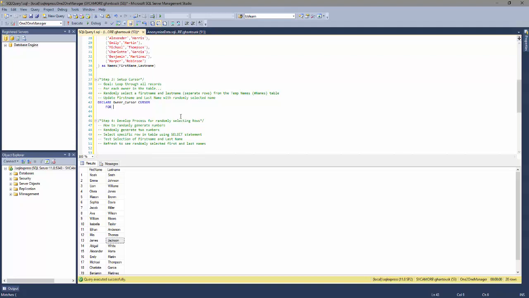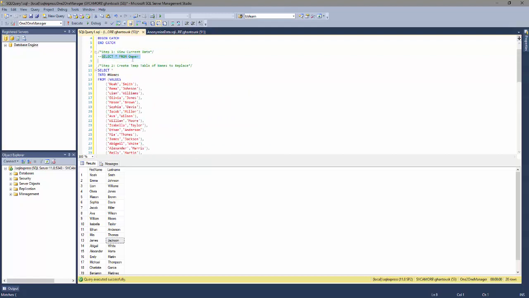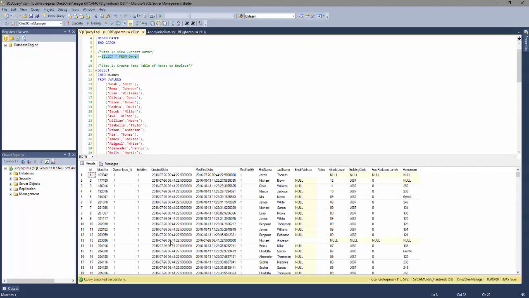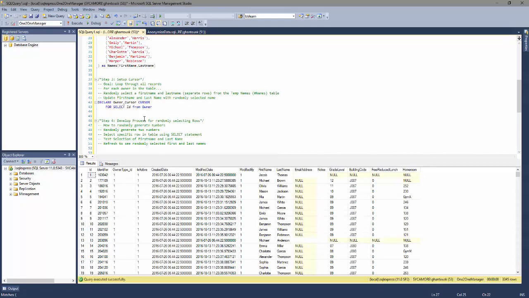And then this is for the purpose of pulling back what data. So we're going to select the ID from the owner table. And with our data, the ID is the primary key, and the owner table obviously is the table of owners. Just to give us a point of reference as we're working through this, I'm going to reselect owner so you can see what we're working with here. So every time I hit a row, I want to perform that update. So that's the set that I'm going to be walking through.